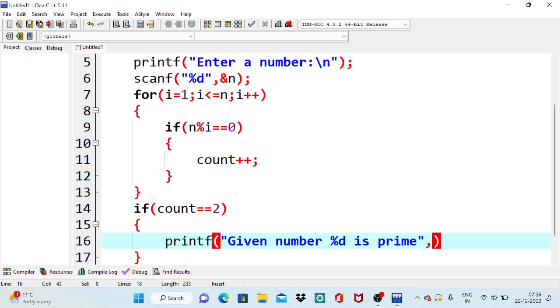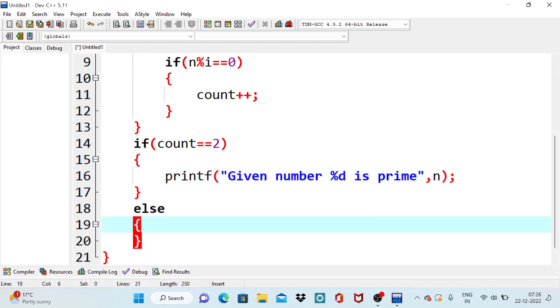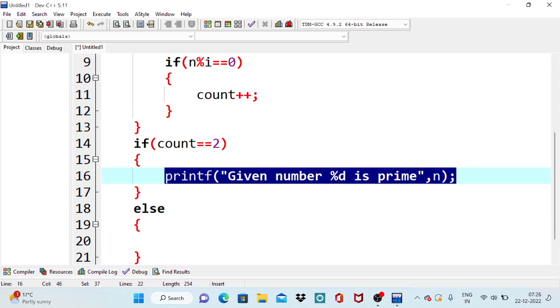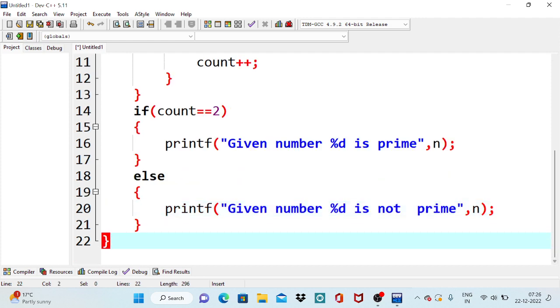This %d represents n. Otherwise, we will provide a message that the given number is not prime. So finally we close the main function.